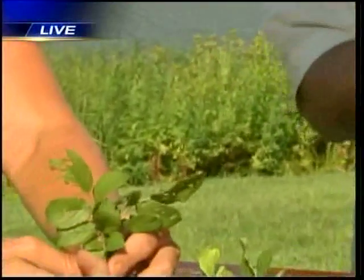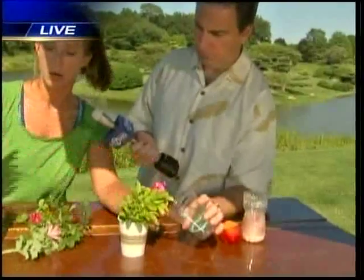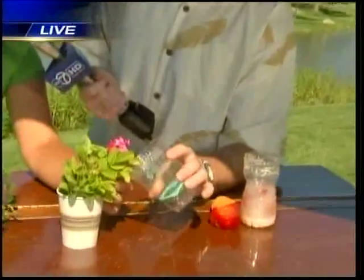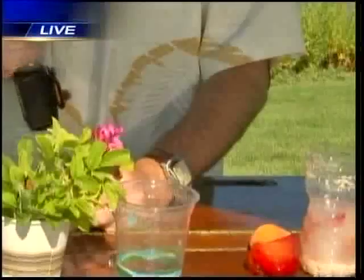So we found them. What do we do with them next? How do we get rid of them? Okay, well, if they've congregated on your flowers like they have here, some of them have flown away, but we've got one guy still remaining. So an easy solution is take a bottle of soapy water and just spray on there, and that'll disengage it, and then you can just tap them into the cup, which is how we got what's there. They're now trapped, and they're not going to be going anywhere.